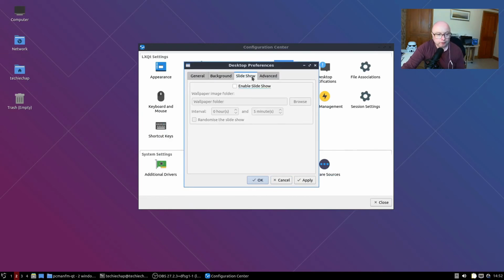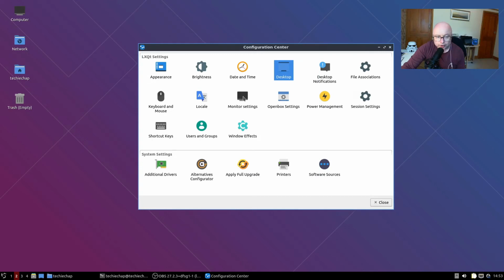That's all quite cool. And you can also have slideshow wallpapers as well, which is quite nice. It's built into the desktop, so if you've got a bunch of photos that you like to scroll through, or to have scrolling through automatically whilst you're using your PC so it always looks fresh, then you can create a wallpaper folder, dump those photos or pictures into that folder and enable slideshow, and then you can choose the time that you want those pictures to rotate around in the background for you. So that's quite cool. You've also got visible shortcuts, which are these ones on the desktop here.